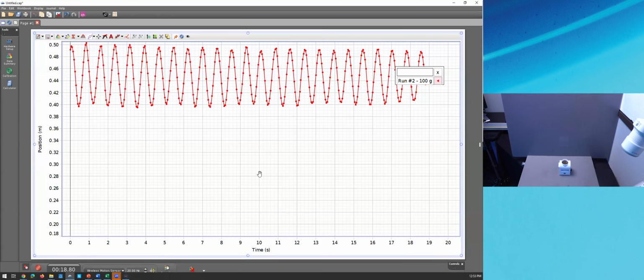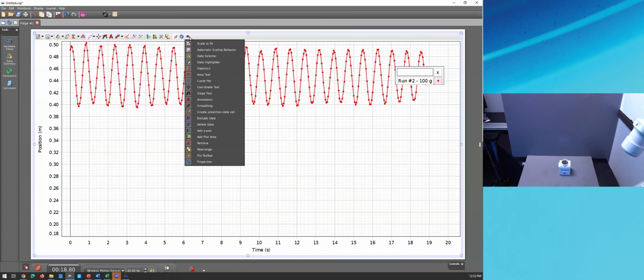And let's now ask the question, how do we see both of these runs inside the graph? Run number 1 with 200 grams and run number 2 with 100 grams. And the answer is yet another button in the graph toolbar called the data selector. You may be wondering, how do you know the names of these buttons if when you hover over them, they don't tell you the name, they tell you the action in the tooltip? Well, a little trick here is if you go to the last button in the graph toolbar, this is for showing and hiding tools, but a side advantage of this is it actually tells you what the names of the tools are. And this can be helpful if you want to write instructions about them or look them up in the Capstone help.